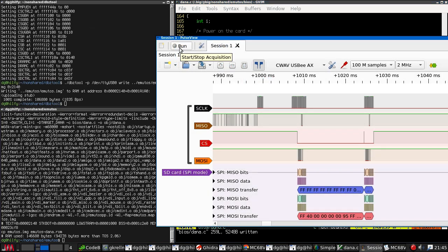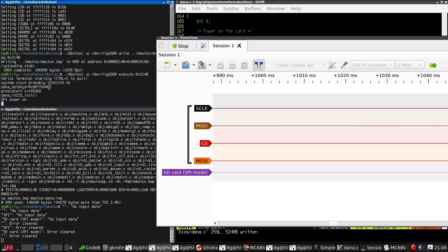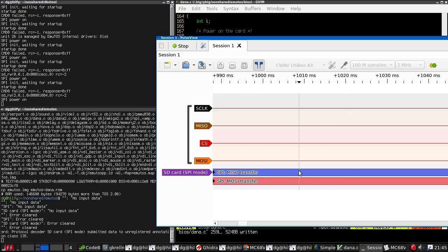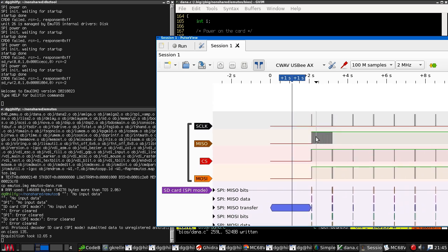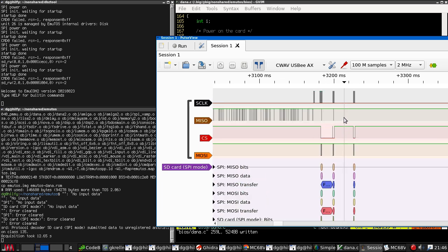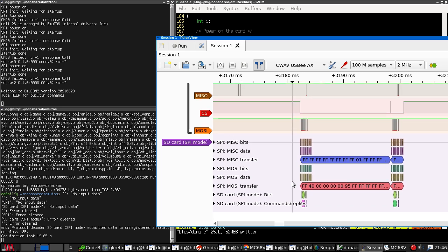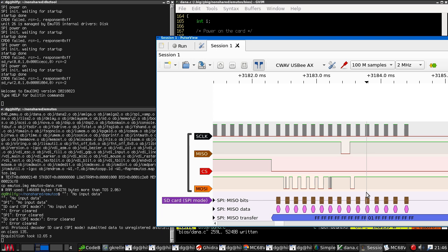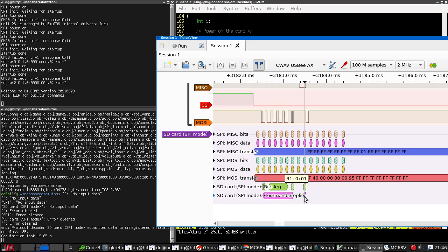All right, now it's possible that the delay isn't working properly because of something else I did wrong, but so run, execute. Well, you can see each batch of work happening. And again, MISO starts as noisy garbage until the second time through. See, reset the card, then we get a 1. I mean, it does look like the card is talking to us.